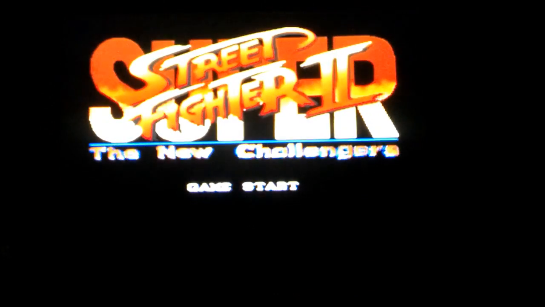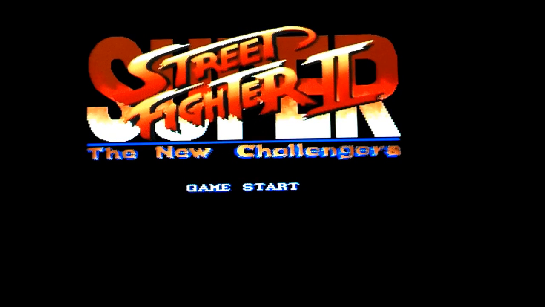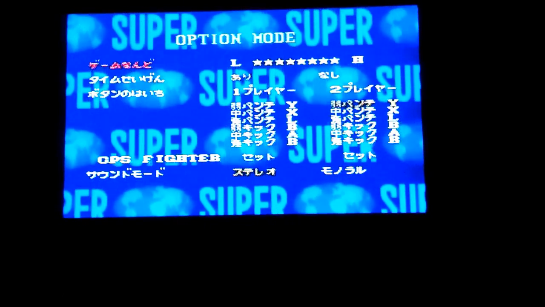Hey there, guys. So we're going to look at the error in certain Super Street Fighter 2 cartridges. This is a game I got a long time ago, and I could never quite figure out why I had this particular error. I didn't think much of it. I just figured I had some sort of option turned off. But it turns out it's actually a cart defect. If you press start, everything looks normal. But the first thing you'll notice is wrong if you go to the options menu. You have to hit the correct button first, but when you go to the options menu, look, everything is in Japanese.